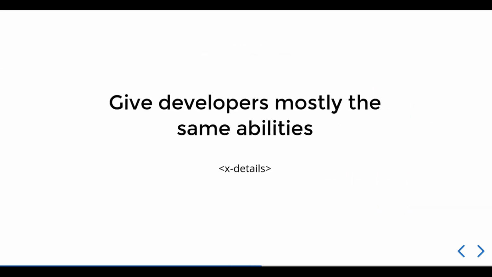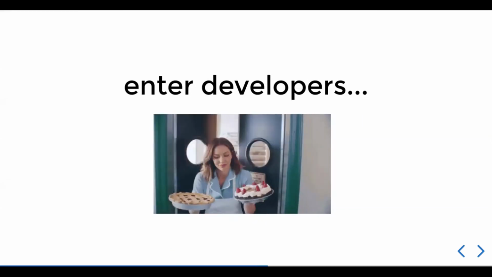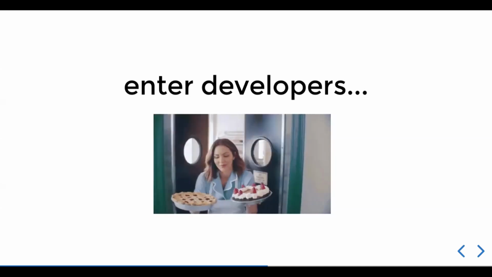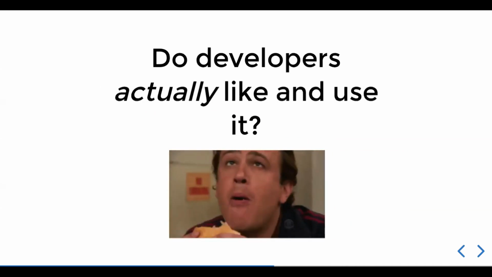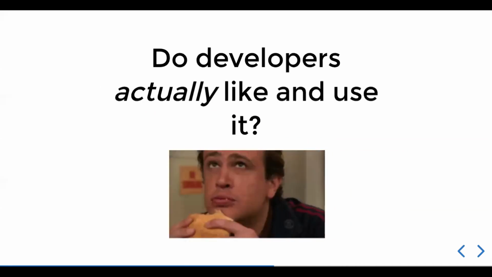So a better way to do this is to give developers mostly the same abilities that browsers have to create new elements. And let developers bring the early pie. They're the ones with all the ideas, and they're the ones that are actually capable of testing things. They're the ones that ultimately have to accept the solution as adequate. And we can find out, do developers actually like and use it or not? Because very frequently we are wrong.